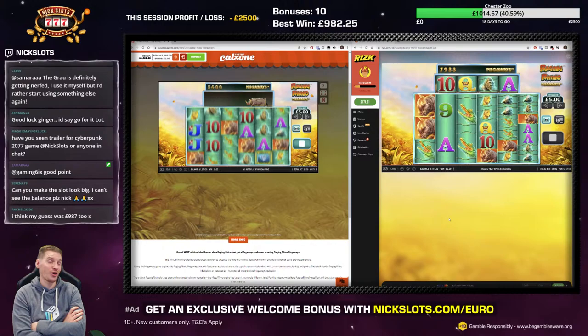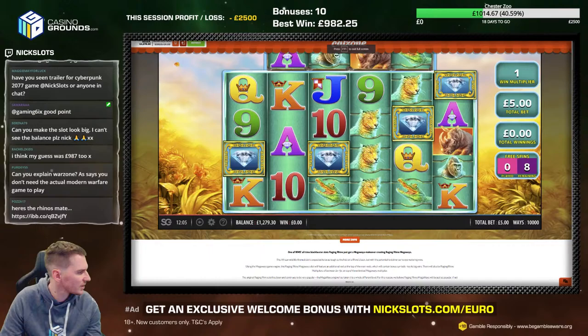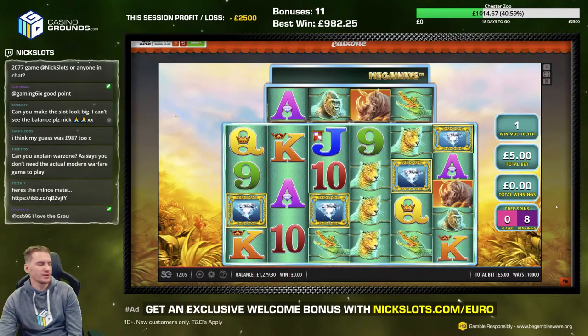Ooh, nice. Wow, I've got another bonus. Maybe I should raise it to 10 quid. Bonus 11 then, on Calzone. Calzone with all the features today. All the bonus on Calzone.